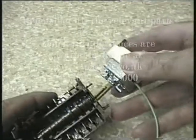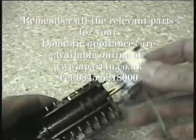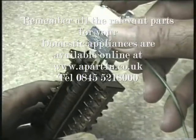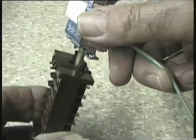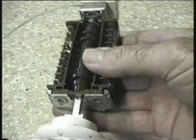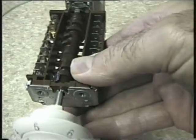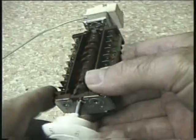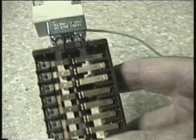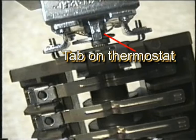Replacing the cooker thermostat is covered in a number of our free videos at www.partforyou.co.uk, but I will just run through the basics of connecting one to the switch because fitting a piggyback thermostat onto one of these switches is quite straightforward, but you can slot it in upside down. So take note how the original one came off and refit the new one the same way up. If you are not sure, clip the stat in place and try rotating the control knob. If it goes all the way round and back again easily then it is incorrect, but if it only goes half way round before stopping then you have it upside down. Don't force the knob round or you could damage the stat because there is a small lip in the housing that acts as a stop for the shaft. Excessive force could break it.